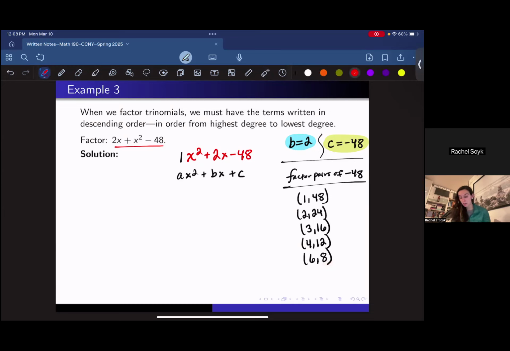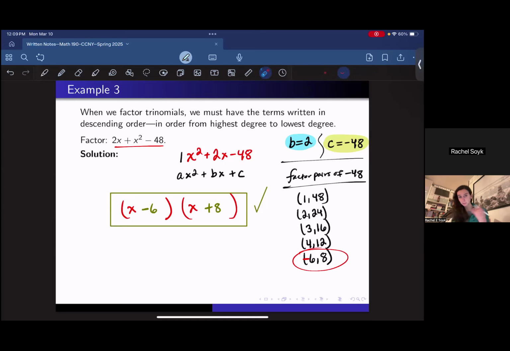And now we want to figure out, of all these factor pairs, which one adds up to positive 2. And remember, we need to put in a negative for one of these values because the product needs to be negative. So I'm looking at, okay, if we want a positive value of 2, let's look at that last one. If we make that a negative 6 plus positive 8 is 2, and negative 6 times positive 8 is negative 48. So we have it. So our setup, once again, is our whole x, and we found our factor pairs, negative 6 and positive 8. And there we go.